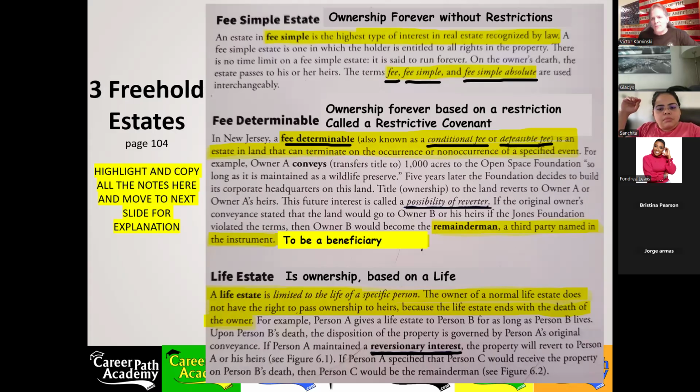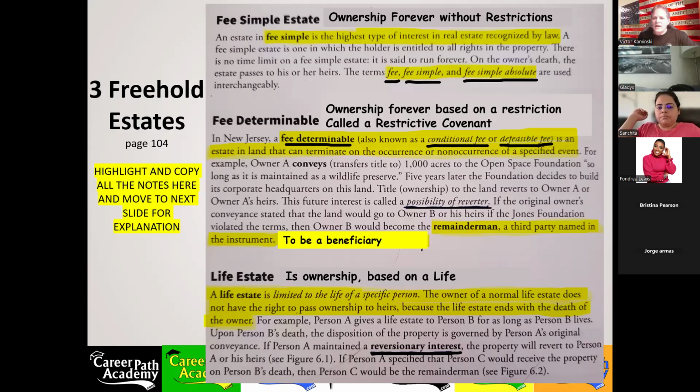So if you bought a property from Shell gas station and they told you that you can't use it as a gas station again unless it's a Shell gas station, and then you turn around and put an X on there, they could take you to court to regain ownership of the property because you violated the simple terms that you agreed to when you bought the property. What if the person who put the restriction in the deed dies? Who inherits the rights of the person who died? That person would be able to enforce those restrictions as well.